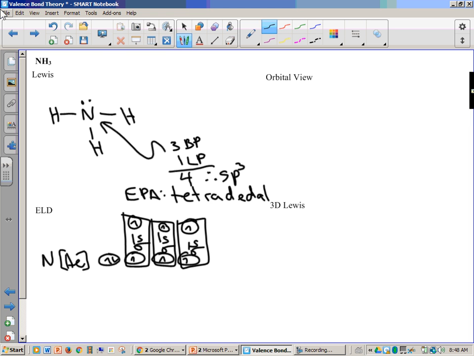If you were to connect all of the faces of this with triangles, you'd get 4 identical triangles on each face. 4 is tetra. It's a 3-dimensional shape made up of triangles that are identical. It's a tetrahedron. That's why it's called a tetrahedron. But because we're more interested in the way the bonds are going, I'm more interested in the tripod with the camera on the top. I'm not interested in the faces.